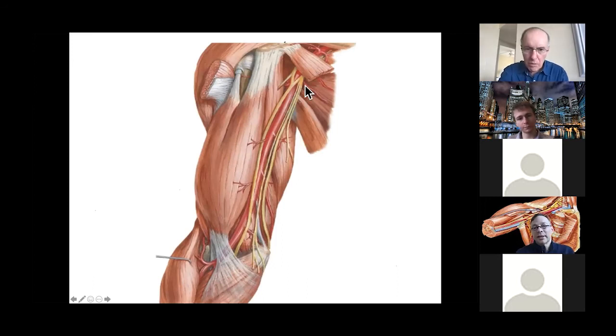We see these here. So here's the medial cord. Here's our medial brachial cutaneous. And then we see our medial antebrachial that crosses the elbow joint. Medial antebrachial has been used for nerve grafting. It's nice, long, and you don't have to have it. It's fully cutaneous. And then we've not shown here our medial pectoral, which would supply our pectoralis major and minor.